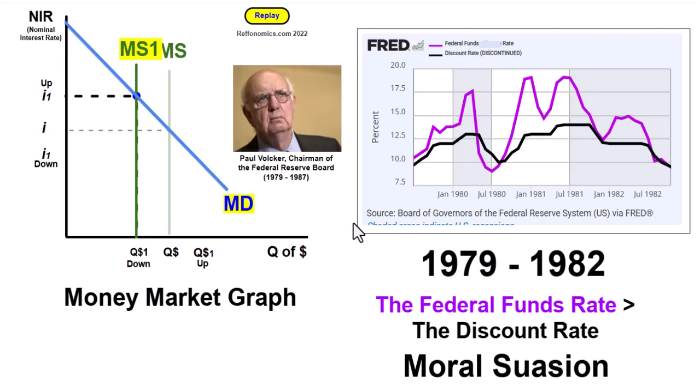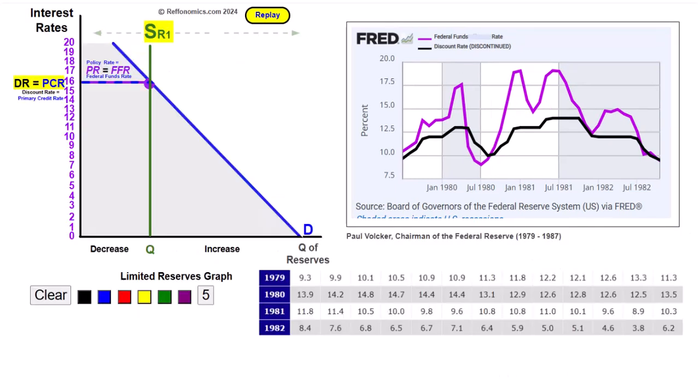Moral suasion meant that if you went and borrowed from the Federal Reserve at a lower rate rather than going to other banks, they got concerned about your books at your commercial bank. And so the one thing that banks didn't want to happen is the Federal Reserve to start looking over the bank books. This was the last time the money supply was used in monetary policy. Let's see how this occurs.